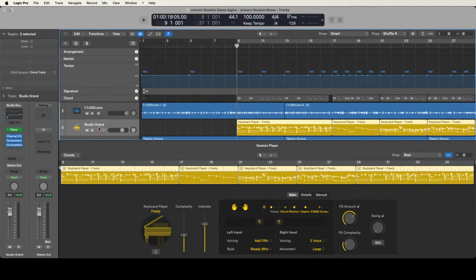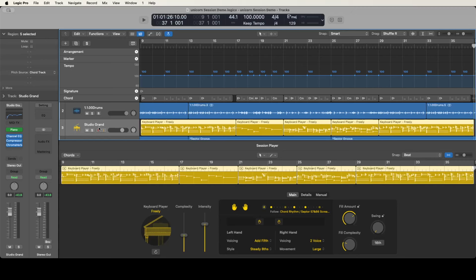Now, in my particular case here, I didn't want to start the piano at bar 1. I wanted to start it at bar 9. So I moved that region over to bar 9, and that's where my piano player comes in this particular project. So if I do Control End and Control Home, you'll see that I have regions on this track. Control End, 37 bars 1 beat 1 tick. And Control Home, 9 bars 1 beat 1 tick. So you see it ends at bar 37, starts at bar 9.